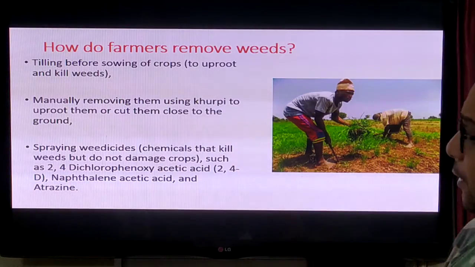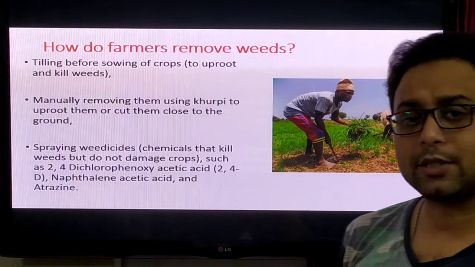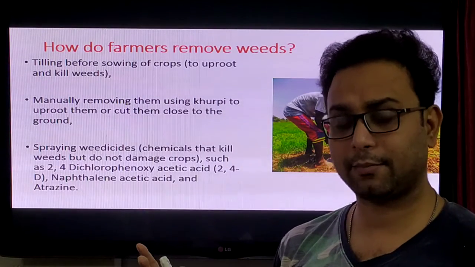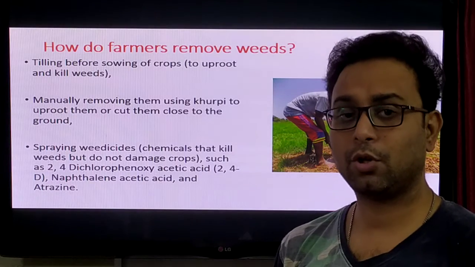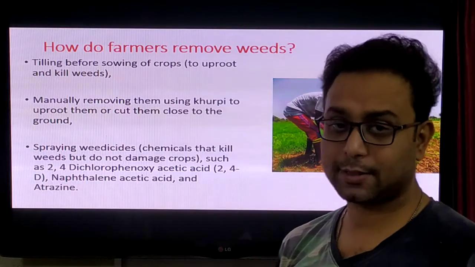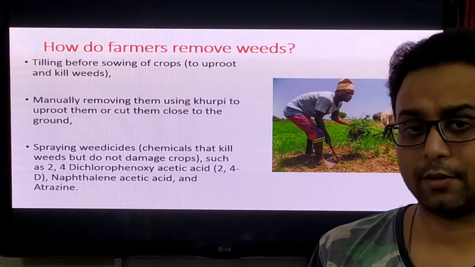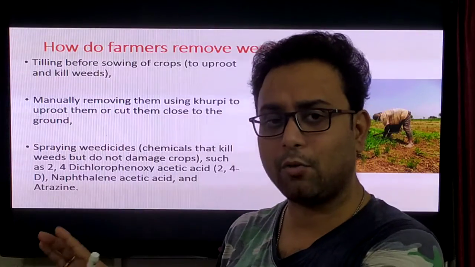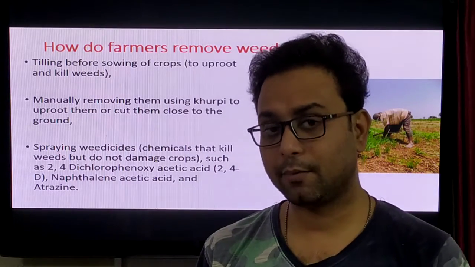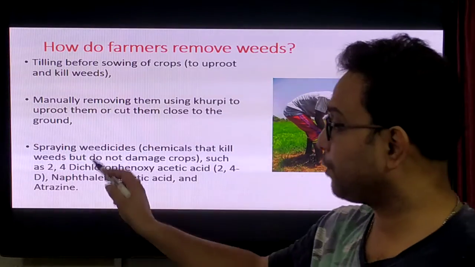You can observe this thing. This is done manually. But sometimes it is not possible to manually remove all the unwanted plants. So what is the other procedure? Another procedure other than manual is chemicals. But chemicals are sometimes not good for our environment, right? If manual weeding is possible, it is better for the environment, right? But some chemical processes are also used in our field, which are called weedicides.